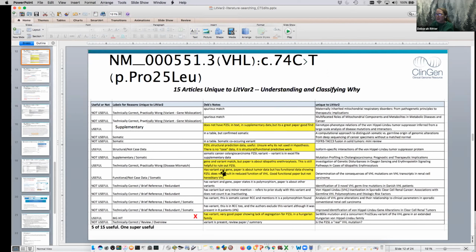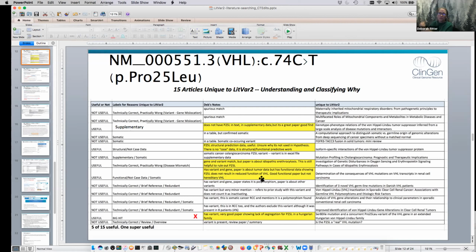But another is that LitVar would find useful papers that the manual set would not find, because at the time the manual set is put together, they're really focusing on case data and looking for cases. Whereas, for instance, something like this, which again I would need to go back and check, has a variant in the gene, and it's about tumor data, but it has functional data in it.